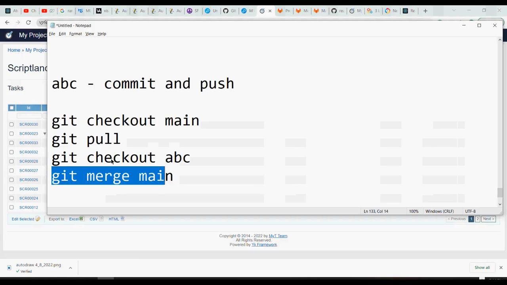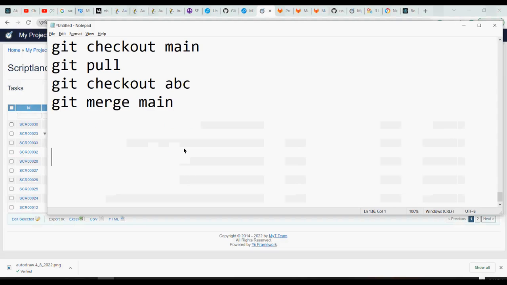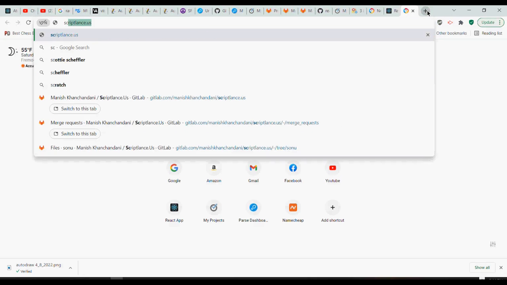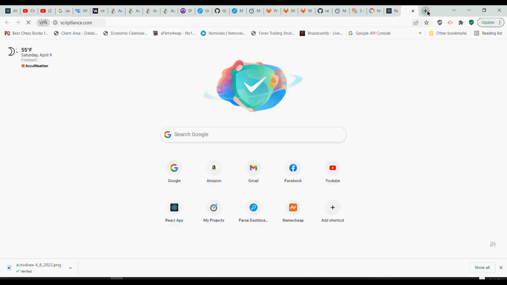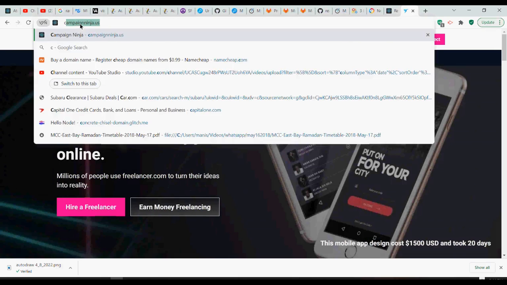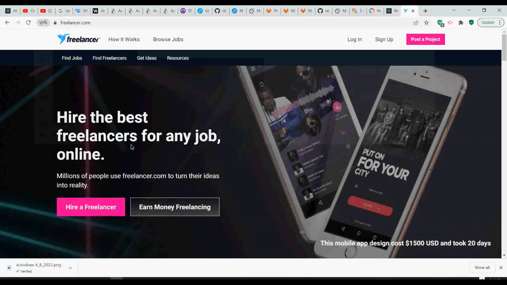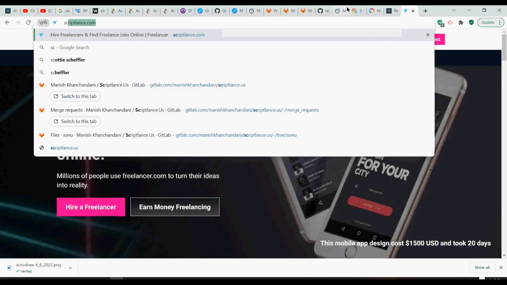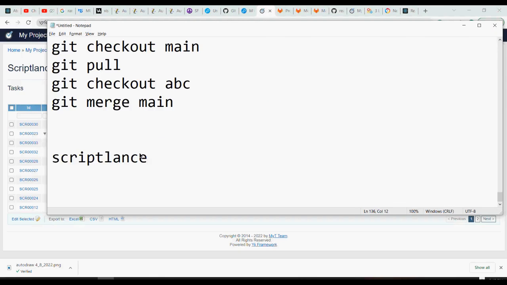So let me explain what this website will do. This website was there long back in 2000 and 2002, and then somehow they sold this website to another person, and then no one has maintained that website properly. See, it is going to freelancer. Initially it was scriptplans.com, and now it is going to freelancer. And freelancer is also good, but not like I used to see Script Plans. This Script Plans was a very nice one, and that's what I want. That's what we will be doing.